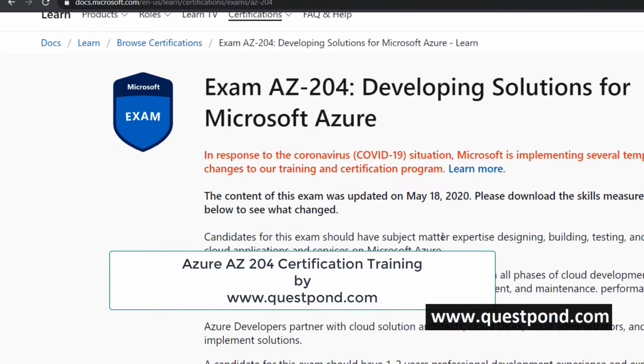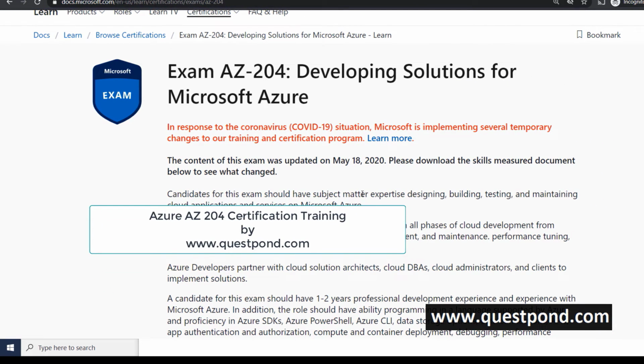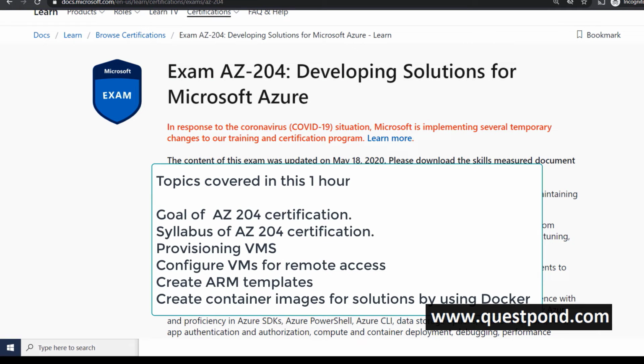So what exactly is Azure AZ 204? It is a Microsoft Azure exam certification which helps you become an Azure developer. Remember that Azure has a lot of things: Azure storage, Azure virtual machines, the programming part of it, machine learning and so many things, right? But this exam specifically targets becoming a developer with Azure, and so it's a higher end kind of exam, frankly.